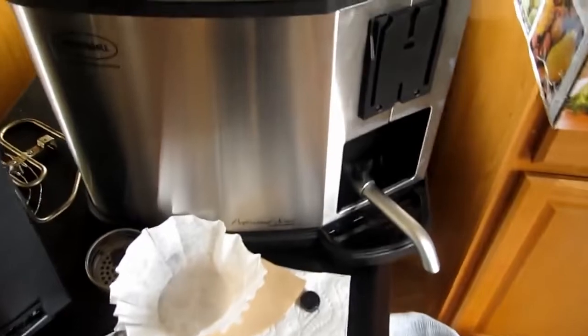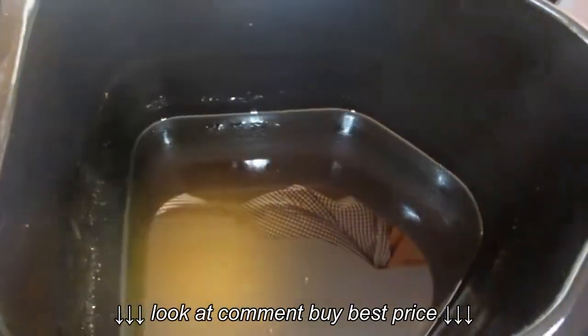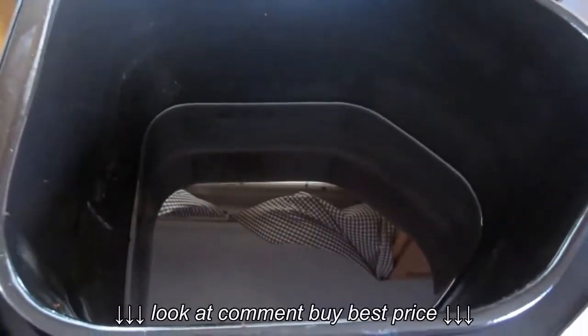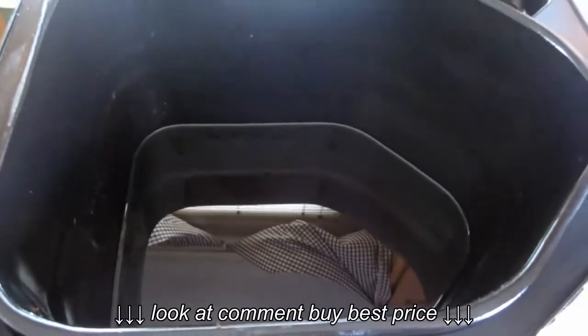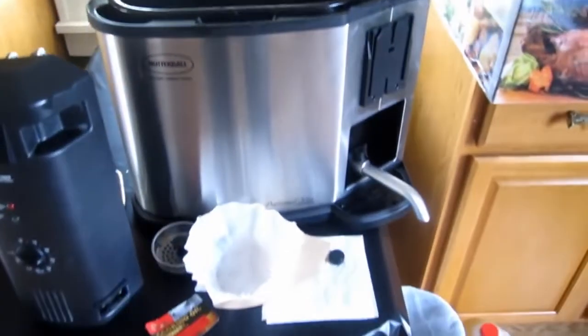I've only used the fryer once and the oil is not bad. I'm going to reuse it. Probably doesn't look very good, but I'm just going to drain it and store it and reuse it again. I did have some jalapeno poppers kind of explode when I used it the last time, so I've got a little bit of sediment in there, but it's not too bad.